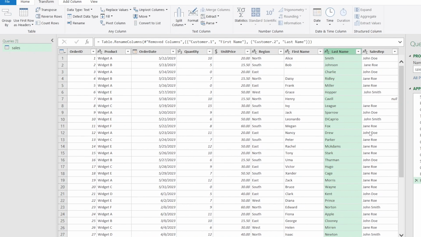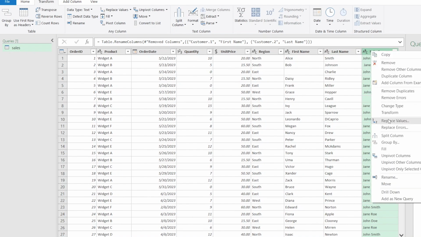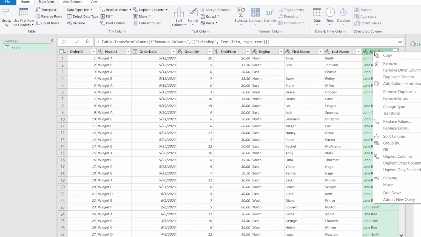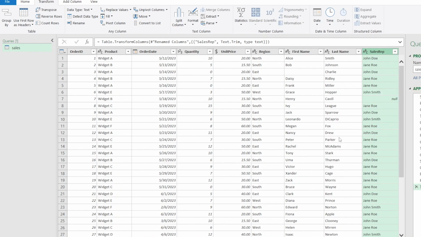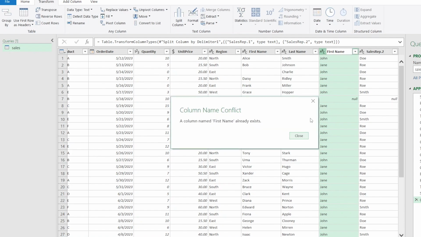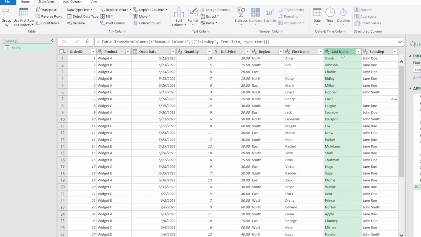Then for the sales rep, we can also start by trimming off the white spaces. So I'm going to right click here and go over to transform, then click on trim to remove the white spaces. Then the next thing I'm going to do is split it. So I'm going to click on split columns by delimiter. We'll click OK. So now we have, this should be for the first name, so I'm going to rename it to first name. And this one, we already have a column with first name. And for the sales rep, maybe we may leave the name as a single name.